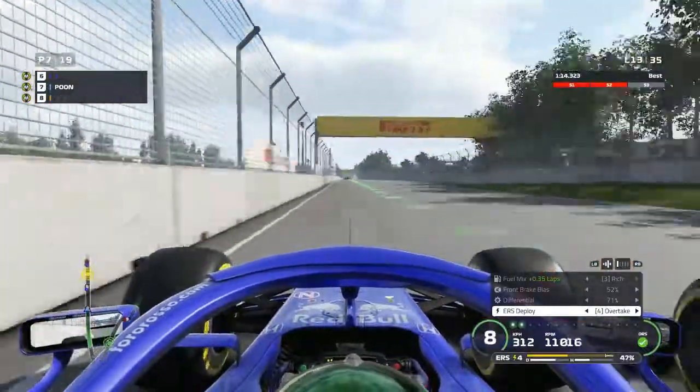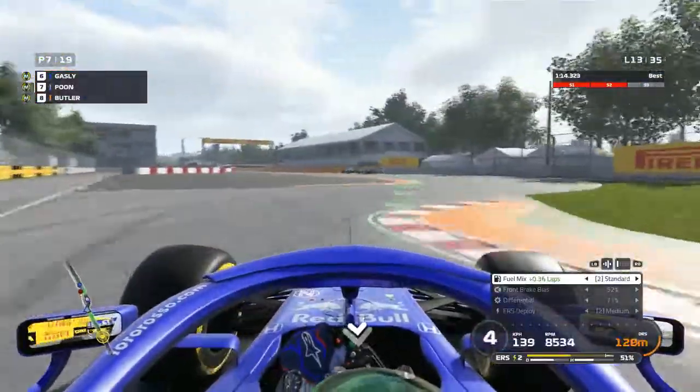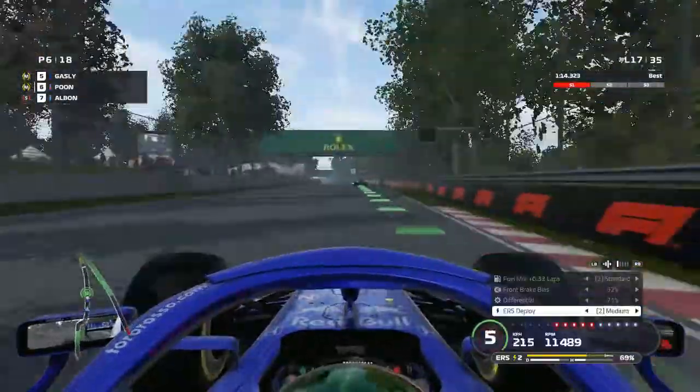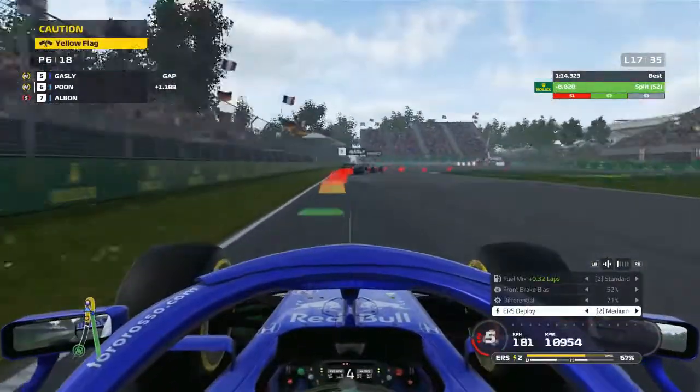And we just sweep around Brownie outside. Now diving down to the chicane of Wall of Champions. If you don't know, the wall on the right is named Wall of Champions because a lot of champions killed themselves there. And there's caution here.